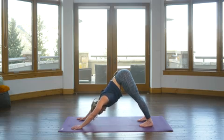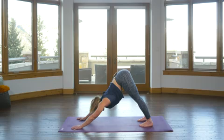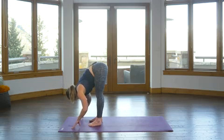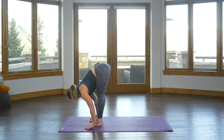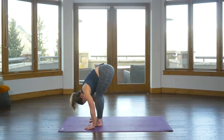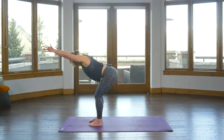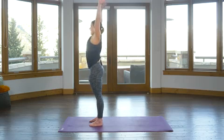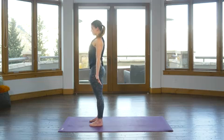Pause and breathe in. Pause and breathe out. Gaze forward, walk your feet to meet your hands. Inhale, Ardha Uttanasana, lift and lengthen, flattening the upper back. Exhale, Uttanasana, pulling the navel to the spine. As you transition to standing, gentle flexion in the knees, extend the arms forward like you did with the Utkatasana variation, flat back, all the way up to standing, Urdhva Hastasana. Exhale, arms by the sides, Samastiti.